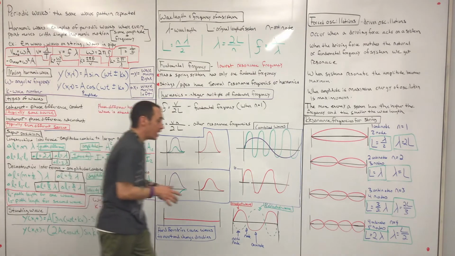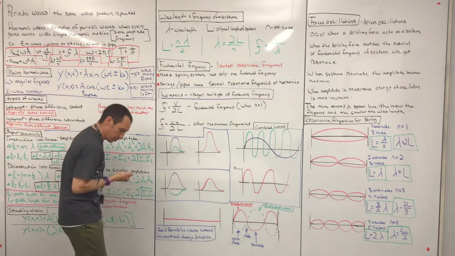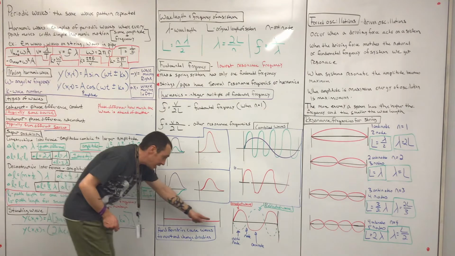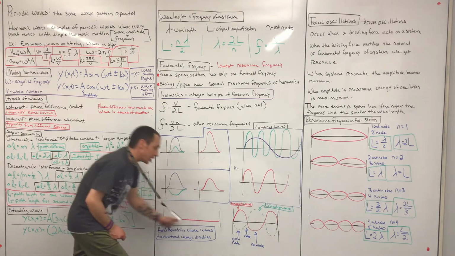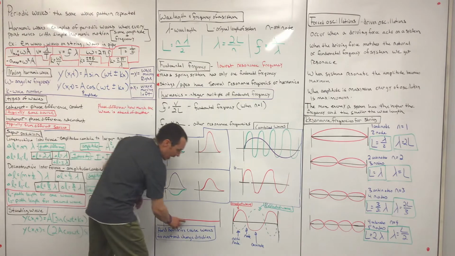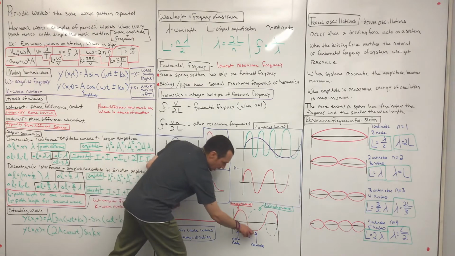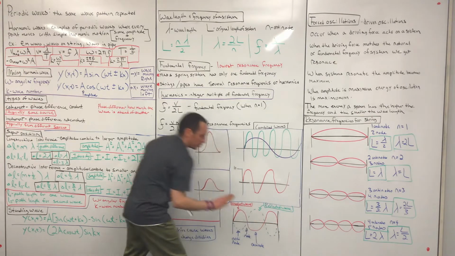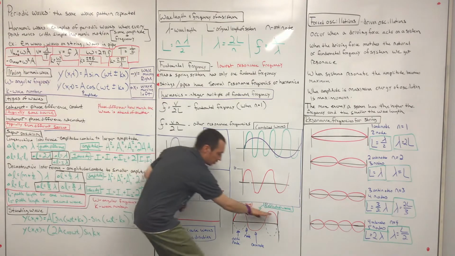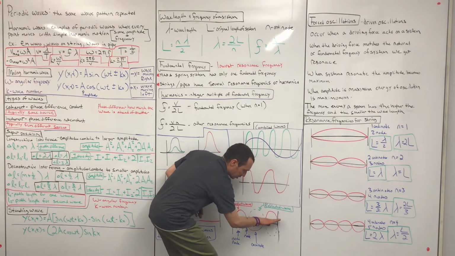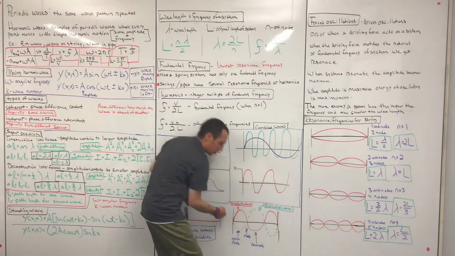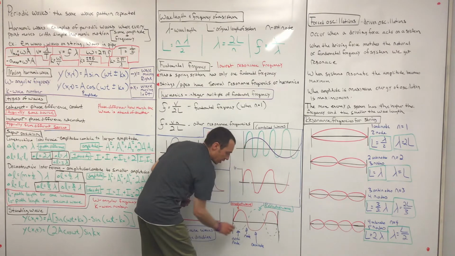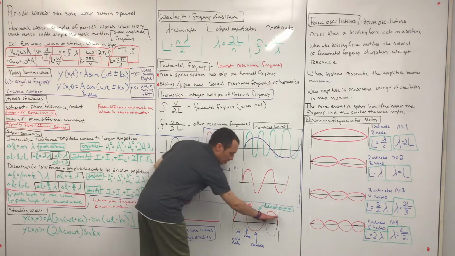But if I do have a rope, and I do have it tied on both ends, which would be no different than me holding one end of the rope and tying it to one end of the wall, and I start to oscillate it, the wall, or the two ends, will work as hard barriers. And so what starts to happen is as I oscillate this rope, I get what we call an incident wave. That's the initial wave. Once it hits the hard barrier, it's going to reflect. And when it reflects, it switches, so the amplitude goes opposite, and then it starts to move in the opposite direction that it was moving originally. So the incident wave is moving one way, right? And the reflected wave is moving the opposite way with opposite amplitude.